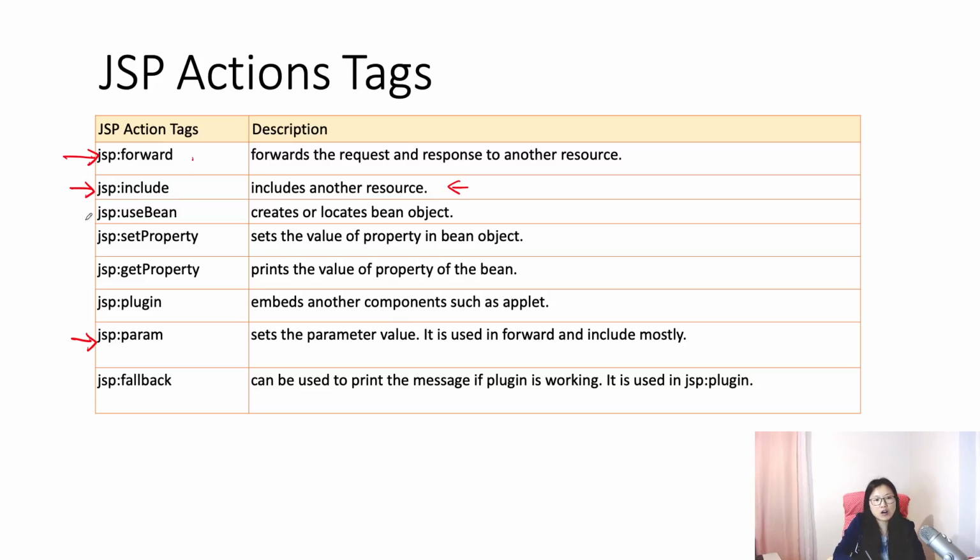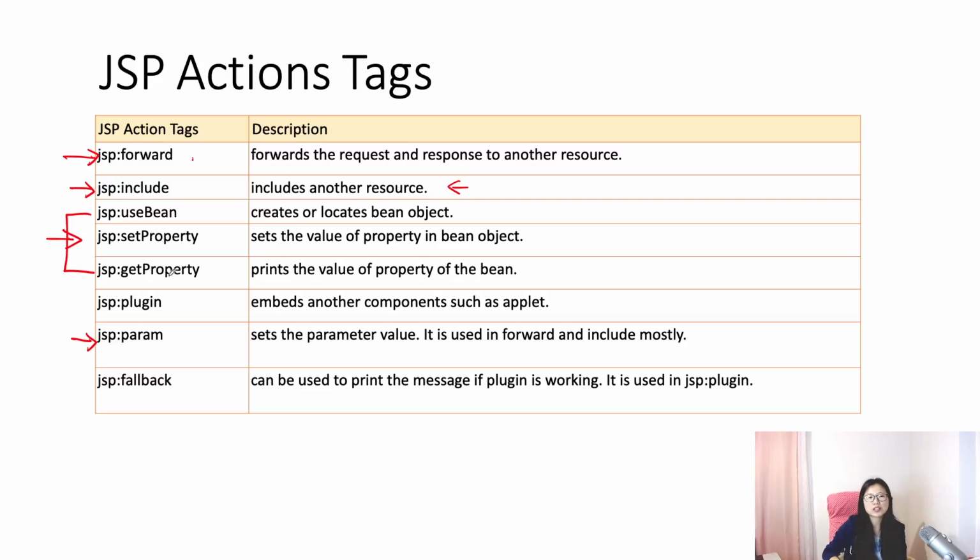We also mentioned several videos about JSP use bean, okay? JSP use bean can be used to create a bean object in different scopes. Page scope is the default. It can also be added into request, session and application, which is similar to using request.setAttribute. You give a key and you give a value. Okay, JSP use bean can do exactly the same thing.